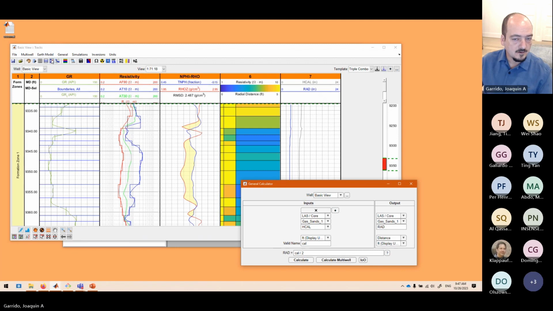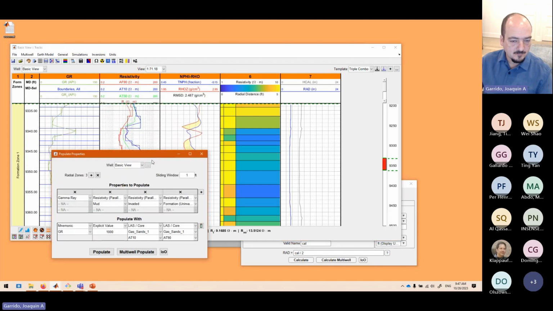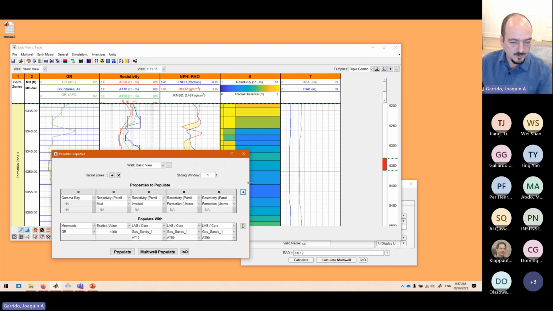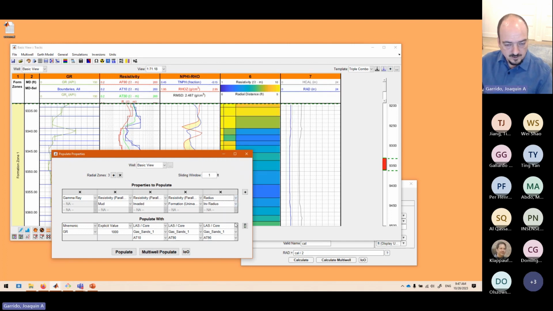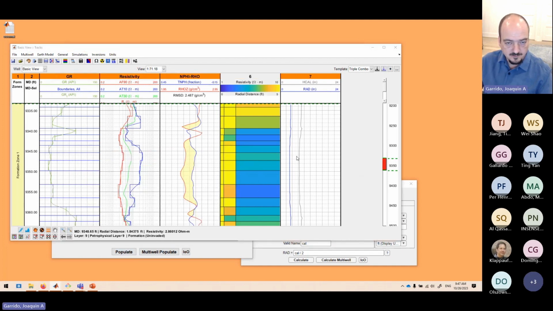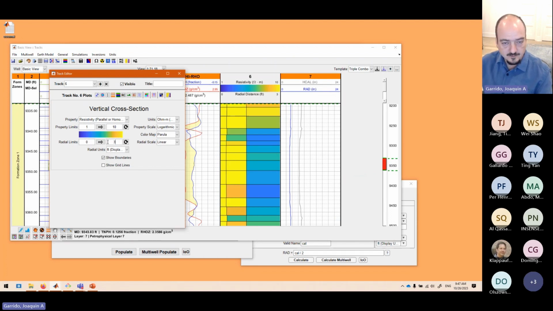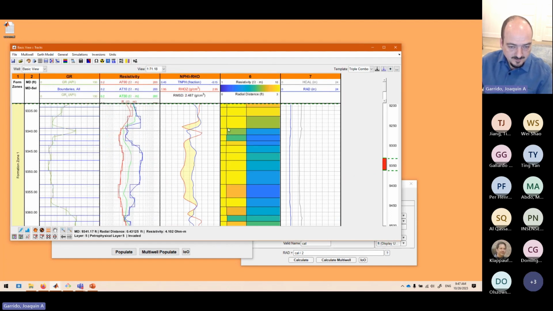So if I open the populate properties, besides all those things that we've populated, we can also populate the radius, using the borehole radius, using the LAS radius. And if you populate, now instead of being a straight line down here, I think you can see it. Maybe if I exaggerate this a little more, you can see it's not a straight line anymore.